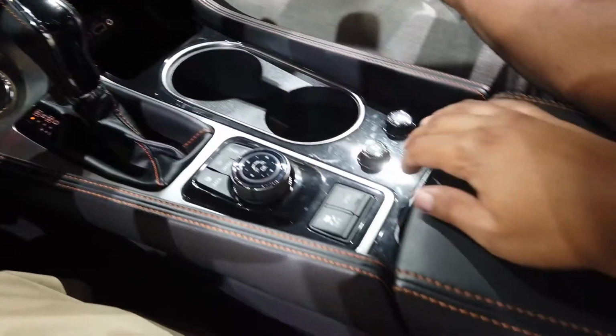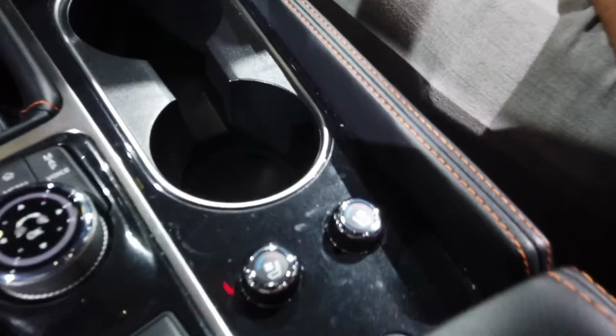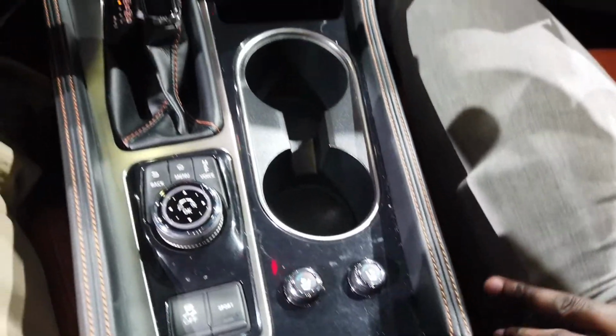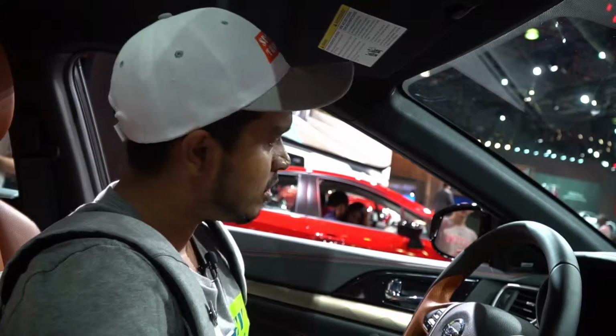Nissan's shifter right here. Now, obviously, there's a CVT in this. I don't need to reiterate. The CVT is not good. But at the very beginning of the life cycle of the car, it's actually pretty great, and it's still pretty fast. So, other than that, you got your heated vents, all soft touch up here. This Platinum model has an electric tilt and telescopic steering wheel, which is very nice.